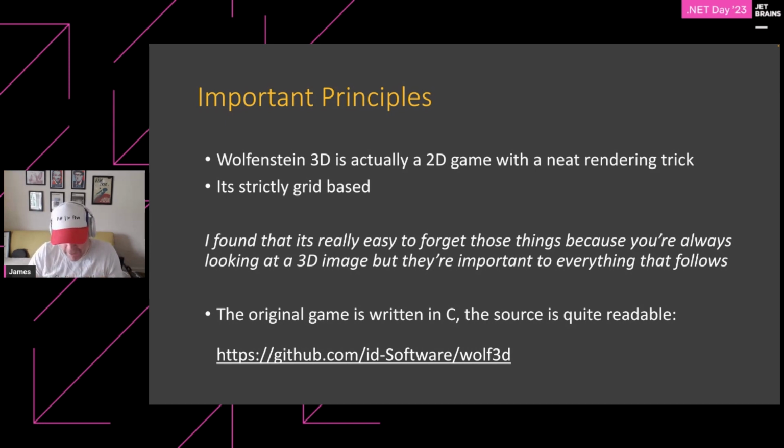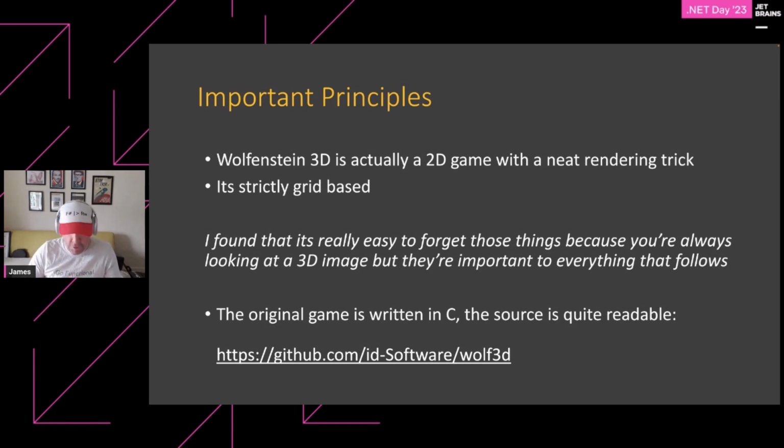In fact, the id Software guys, as I understand it, used their 2D level editor from things like Commander Keen in the previous games, if you remember that time period, to do the level design for Wolfenstein 3D, which was a tile map editor. So it's strictly 2D and everything is on a grid, including the way the enemies move, which I didn't quite realize when I started, which made for an interesting moment or two.